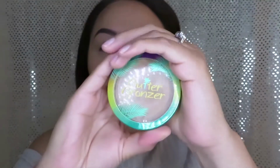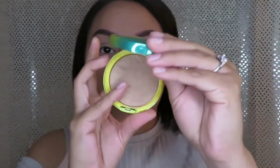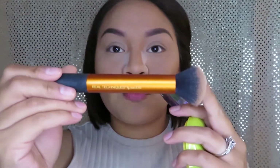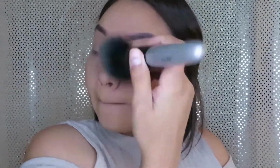And then I'm going to go in with this Physicians Formula, I believe it's butter bronzer. I love this stuff. It's not super dark. It actually is a bronzer, I mean, it's actually really light, but I love it. It has a little bit of shimmer to it. And I'll take that on a Real Techniques brush. It's just a fluffy brush, and I like to blend out my contour with it so it doesn't look so harsh at the top.